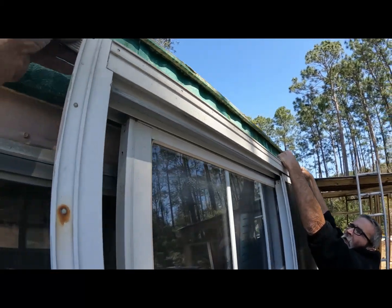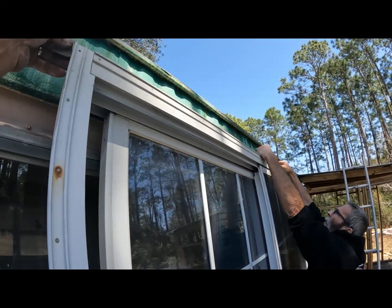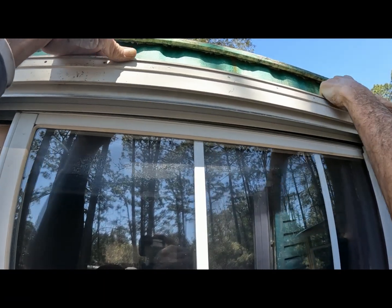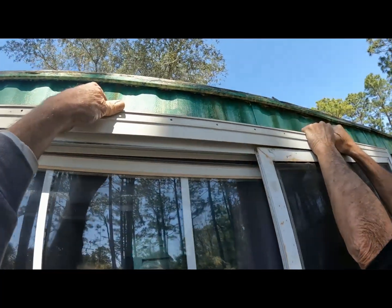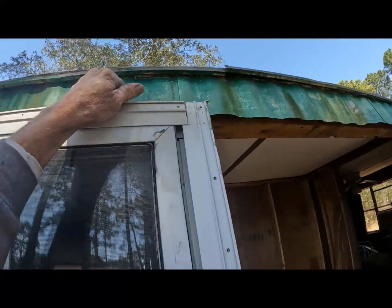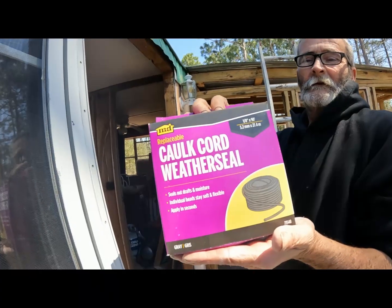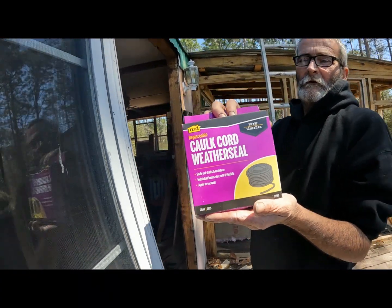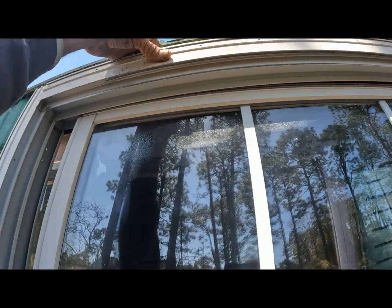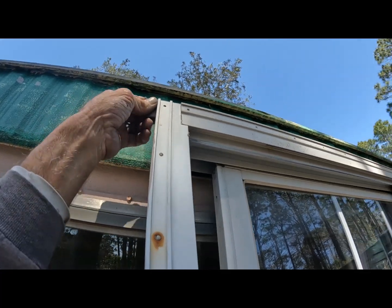You got it flipped right? Okay, I think it's flipped wrong. Yeah, okay, we got it flipped. Right there — it's good. Take it on the back of that all the way across — you want that to stick to your metal. When you put your screws in, they literally had eight screws in this thing where it's supposed to have one everywhere. This is what I use — weather seal, seals moisture. Individual beads stay soft and flexible, applies in seconds. You can use one bead, two beads — I don't care how many beads you use. I'm going to use them all. I'm using all the beads — I want this thing to be dried in 110 percent.